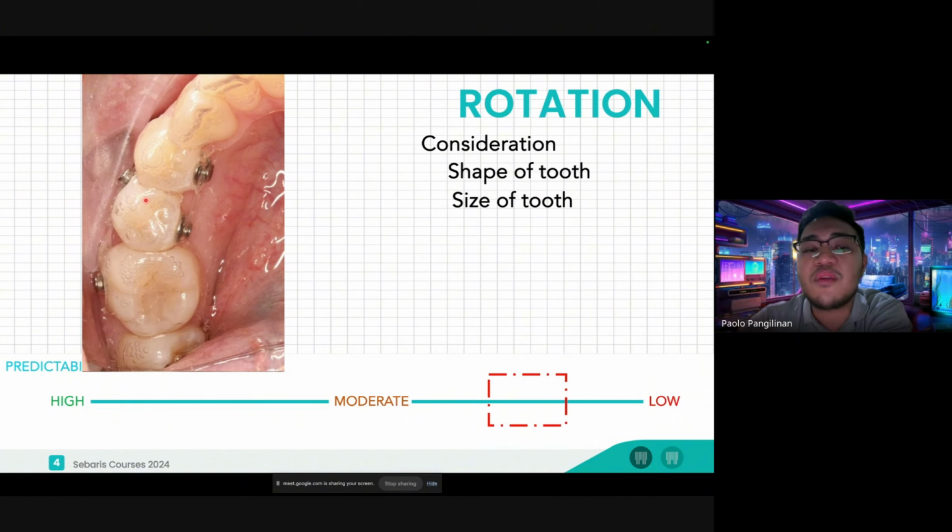And it doesn't make sense for some applications. So perhaps what you can do is cut these aligners right here, place buttons here, and then we use elastics until this tooth rotates. Okay, and this tooth rotates in a much more predictable position. And then perform my clear aligners afterwards. So buttons and elastics are actually good auxiliaries. And these are combinations that I really love using in clear aligner technology.